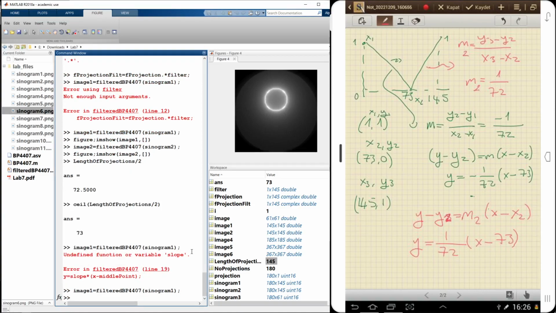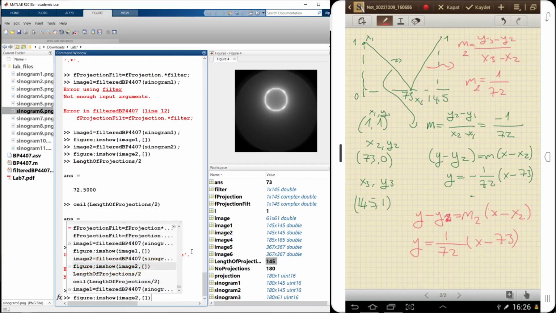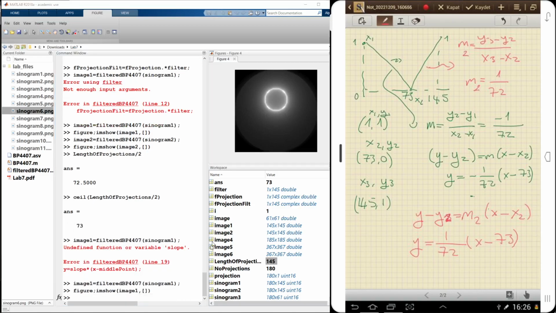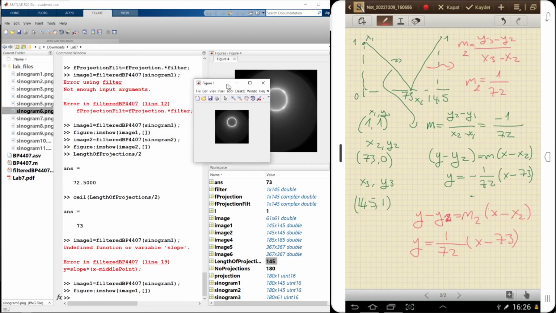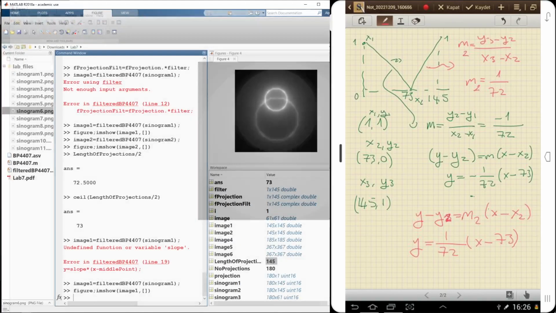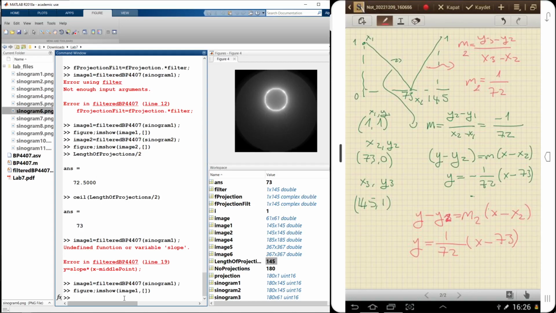Okay, now it works. And let's check if we have image 1 calculated correctly. Here it is. Looks like the same, quite the same. Great. Now we can use all sinograms with this code, hopefully, if you didn't make any mistake.